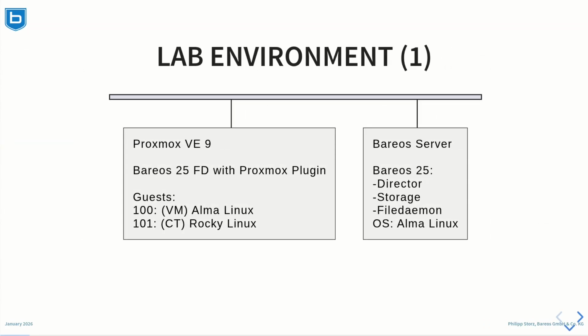First I want to give you a quick overview over my lab environment. We have a Proxmox virtual environment server version 9 with 2 guests. The first guest is a virtual machine running Alma Linux and has the guest ID 100. The second guest has the guest ID 101 and is a container guest running Rocky Linux.